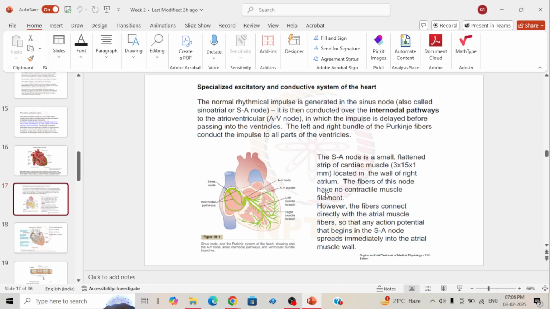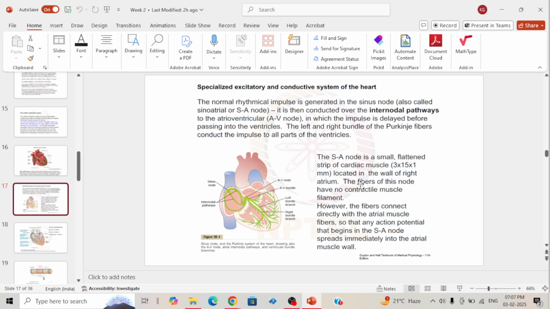Now, one point here is, as these SA node, AV node, bundle of His or Purkinje fibers, whatever, these cells are actually cardiac muscle cells. But the thing here is, these cells do not have to contract. The work of the SA node, AV node, and all the things involved in the conduction system is to generate the action potential and let it travel to the different parts of the heart to maintain a rhythmic impulse and rhythmic contraction. So the amount of actin and myosin in these cardiac cells is comparatively lesser than other cardiac myocytes.